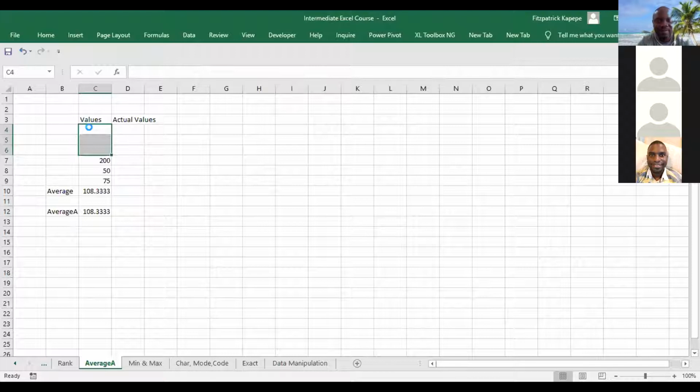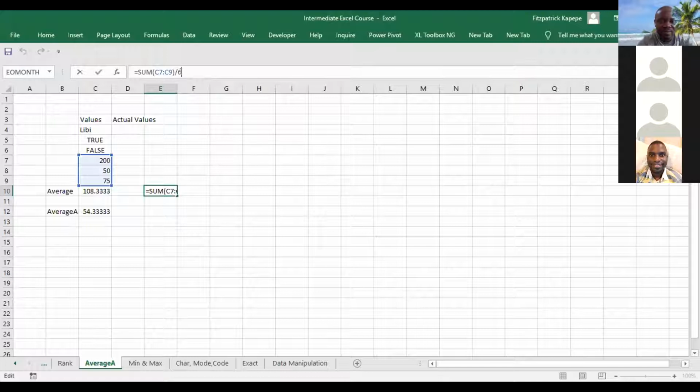So what it has done, it has counted this, let me say sum, where the numbers are, and divided this amount by is it 6 or 5? How many days? Yeah, 6.